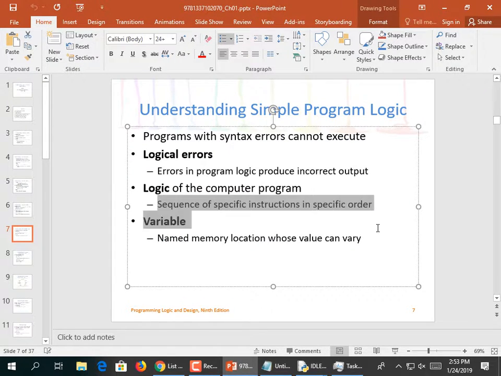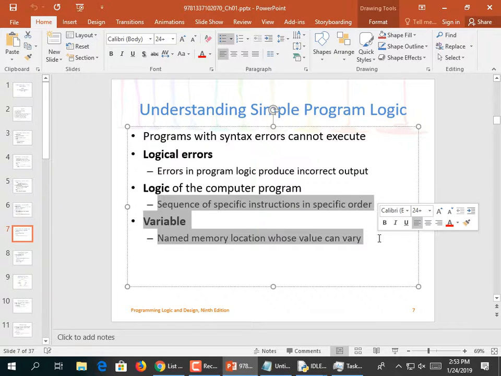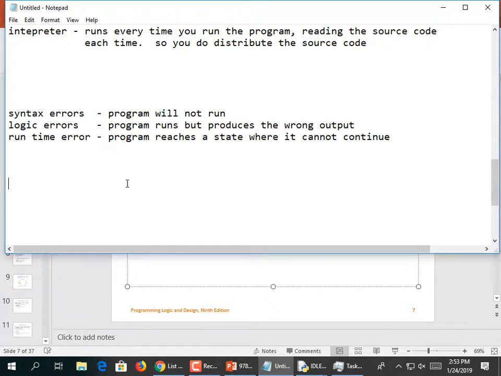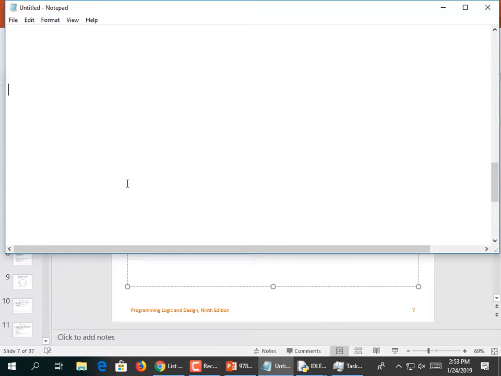The logic of the computer program is the order in which the instructions are run. So something like this. I'm not going to even write it in Python. So far I haven't had y'all write any Python. We may need to fix that, but this may be one of the few times we do a class where y'all are not writing Python. So for example, input age. If age is less than 18, say you can't vote. Else, say, okay, you can vote.